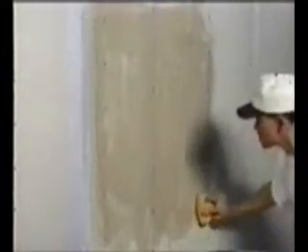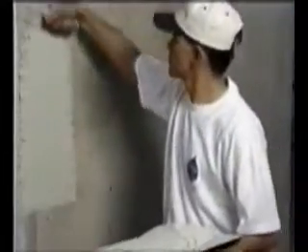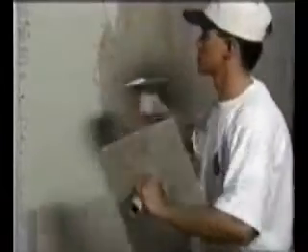Clean the fiber cement boards with a water-dampened sponge, leaving the walls slightly damp. This is especially important on warm days and for surfaces in direct sun. Immediately apply stucco mix with a trowel or sprayer, applying stucco evenly over the entire wall, troweling parallel with joints. Each 5-gallon pail of stucco mix will cover approximately 70 to 125 square feet, depending on the desired texture.